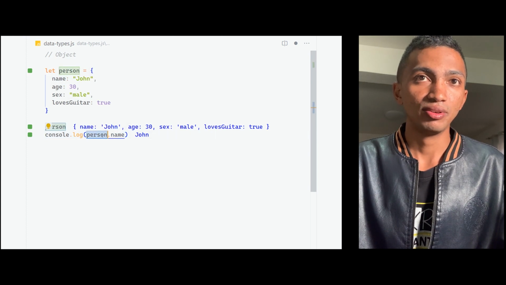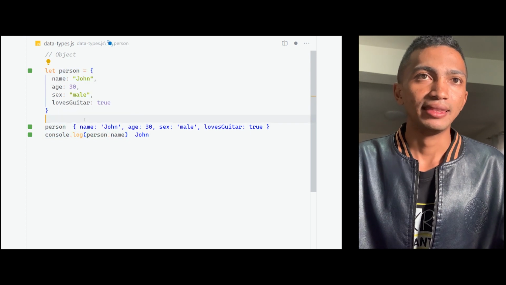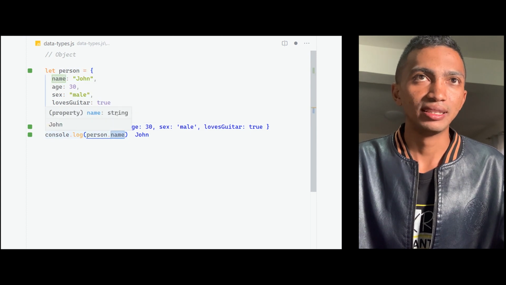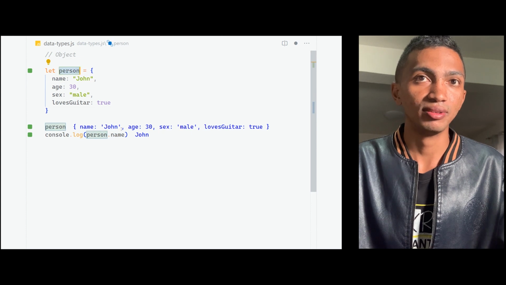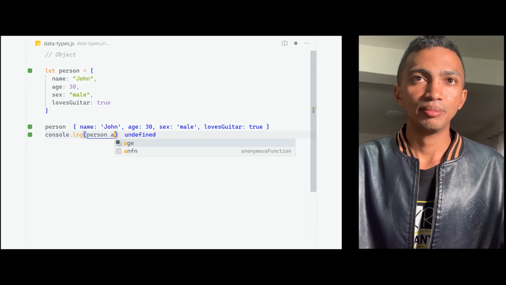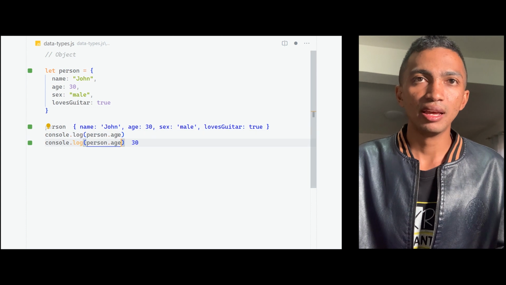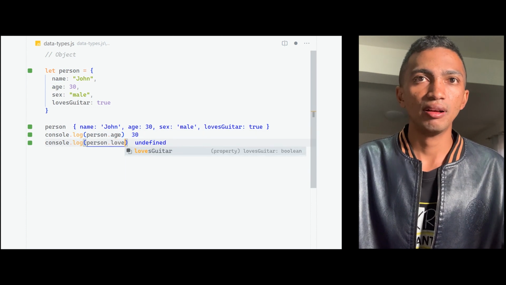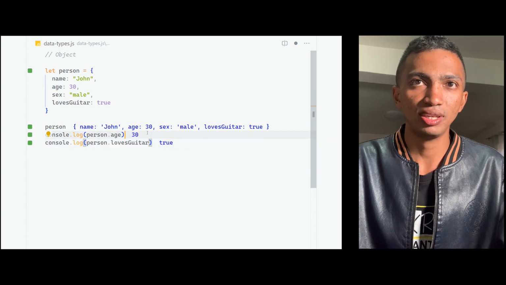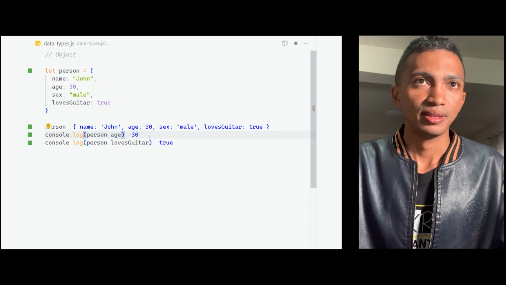So if I say person.name, it will look for the variable person and then for the name inside the person. And I can print the age at the same time. Let's check if he loves guitar. Yes, it is true here. So that's what an object is.